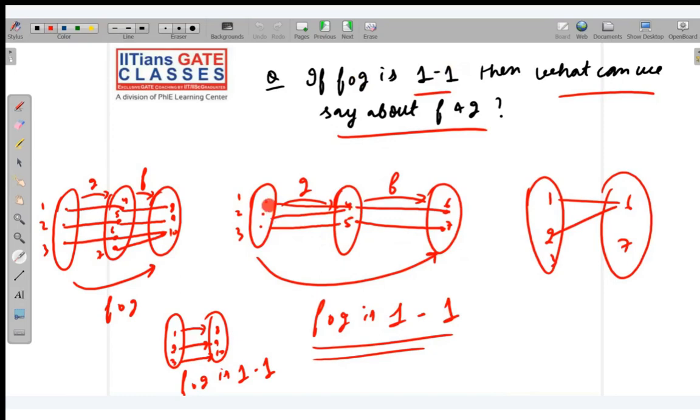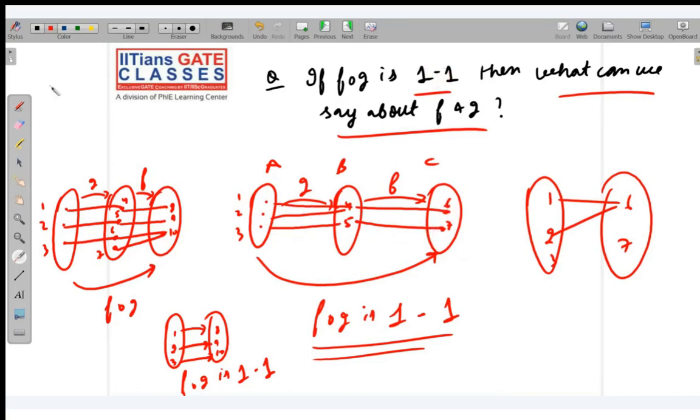Why? Because when multiple elements of g are mapped to one element here, see this set A, set B, and set C. When multiple elements of set A are mapped to one element of set B, then obviously this element will be mapped to only one element here, because f is a function. Since f is a function, this element will be mapped to exactly one element. So directly and indirectly, these two elements will be mapped to this element. That will create a problem for us. Many elements will be mapped to one element.